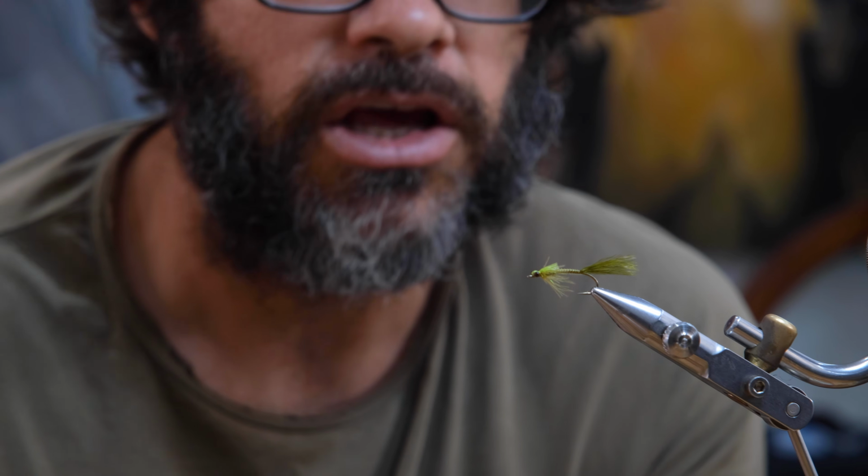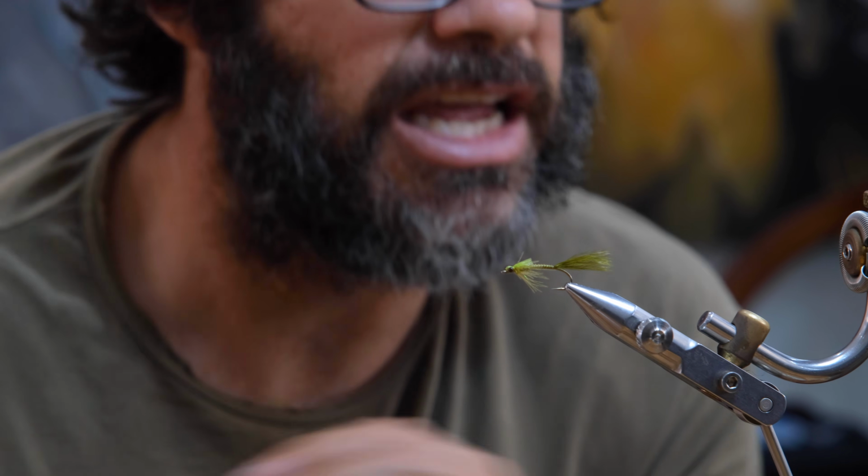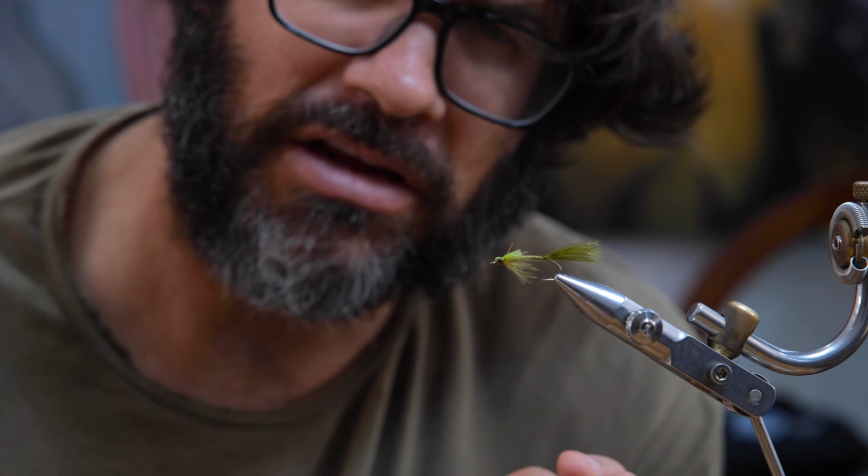Most people put too much material on the hook shank. You need less than you think you need in most instances. Not always, but in many instances you need far less than you think you need, okay?